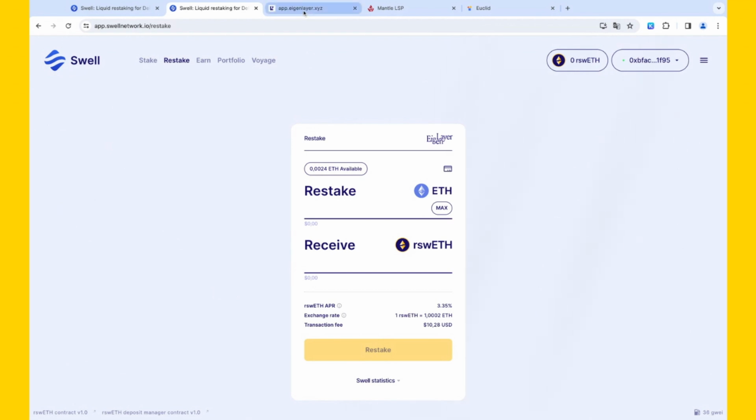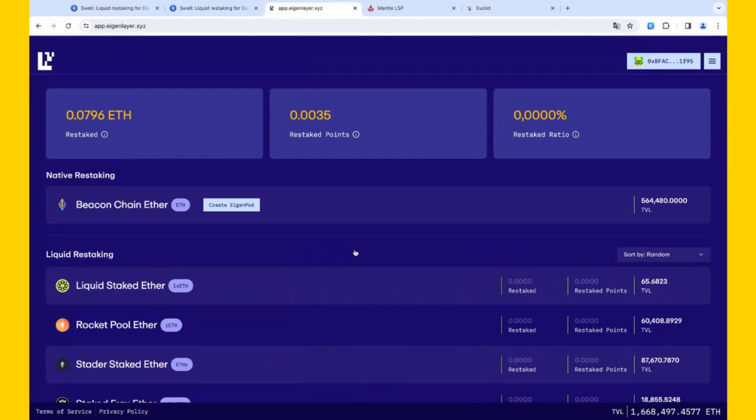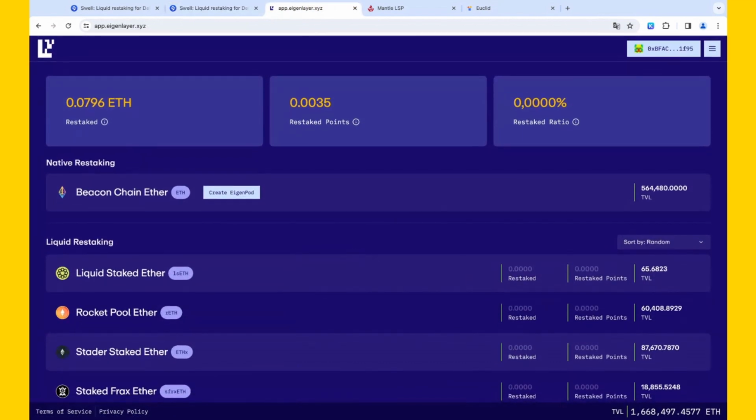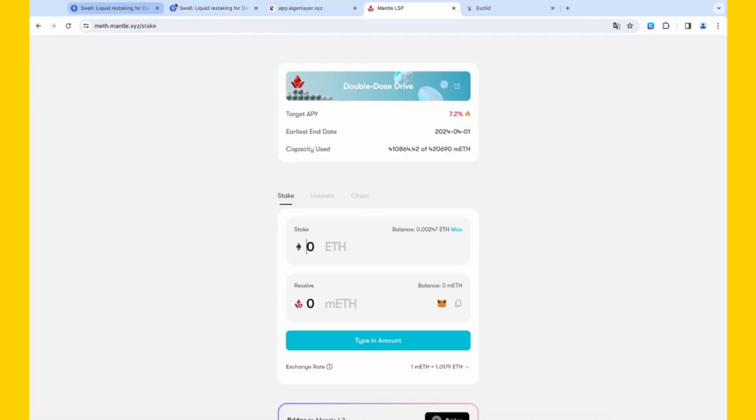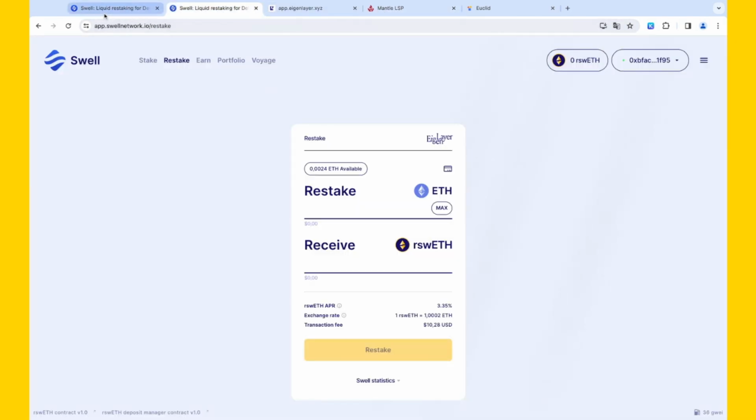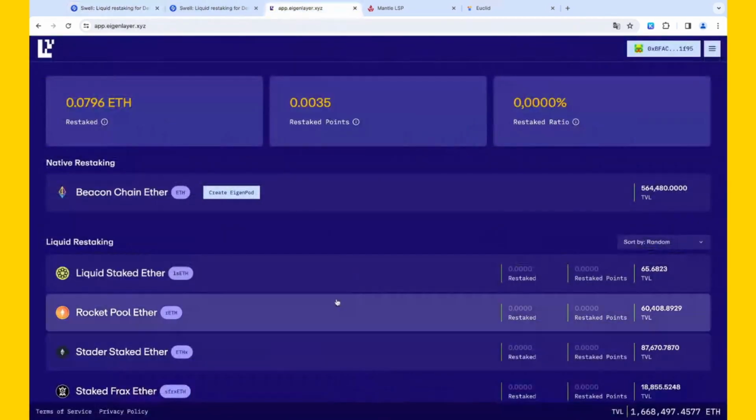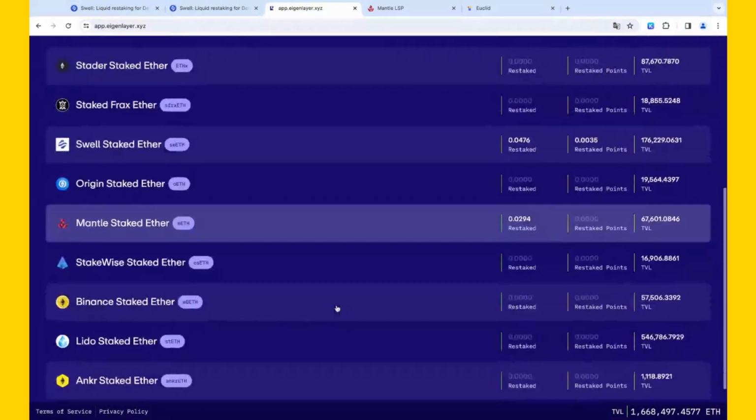But then I don't want to do all of the restaking on Swell as well. So I said, okay, I go ahead on EigenLayer, which is the premier restaking application that is out there, and everything is being built on top of EigenLayer. So I really wanted to use that with my liquid staked Mento ETH and with my liquid staked ETH by Swell Finance. And this is why I used EigenLayer.